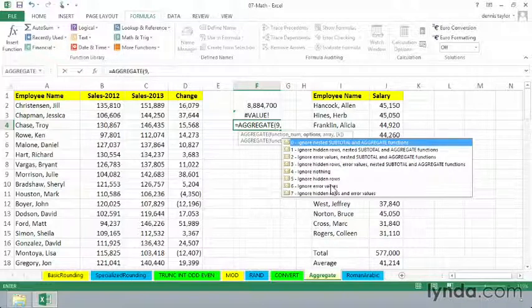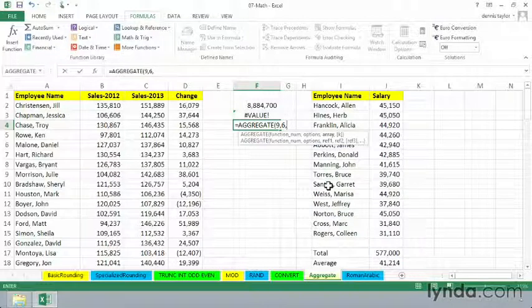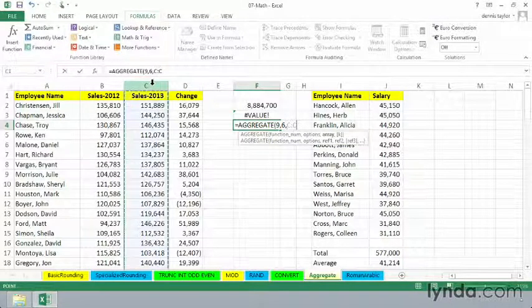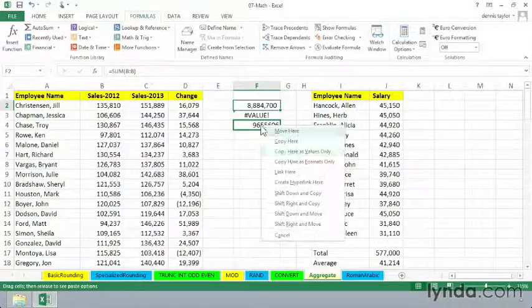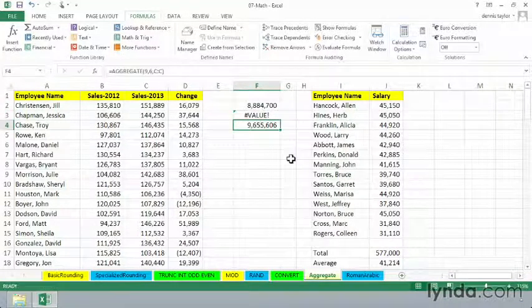I'll just use 6 here to ignore the error values, comma, and then the range that we're looking at, in this case, column C, there it is right there, enter. And so that's the total for column C. We'd probably format it like this up here. Simple drag with the right mouse button down here, copy the format. So that really takes care of what we need here. Now, ultimately, of course, we do need to clean up column C, but it does allow us to come up with totals and ignores the empty cells.